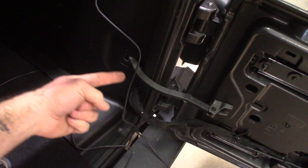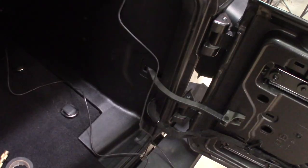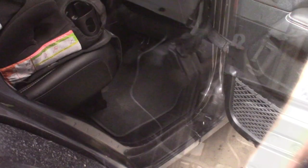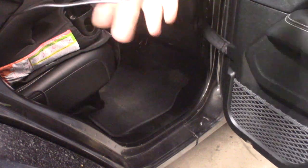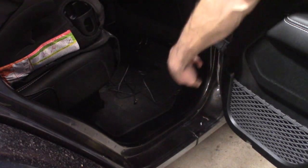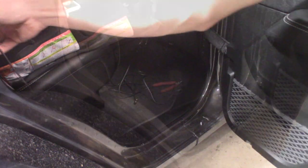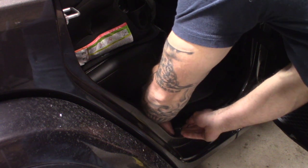I'm following this OEM loom and then going up behind the plastic. You can take the entire plastic panel off, but you don't have to — there's enough room to tuck it behind the weather stripping and get behind the plastic panel. A little pry tool helps to push everything in. We're going to follow that all the way around to the front. Moving into the back seat, we pull the excess wire, come straight down behind the carpet, underneath the plastic trim, and go to the front seat. This section is easier because you can peel the carpet back — just make sure you zip tie along the way.